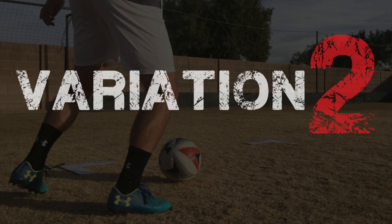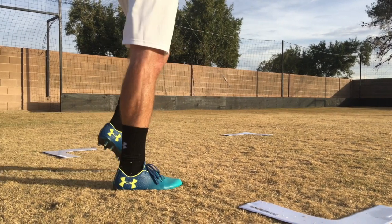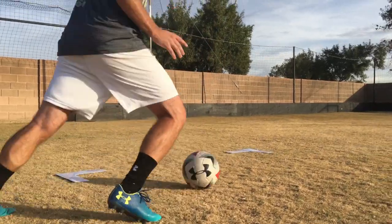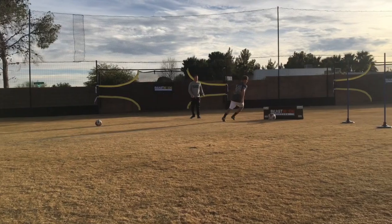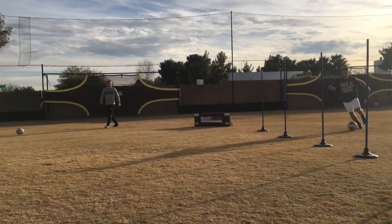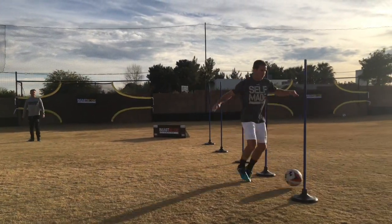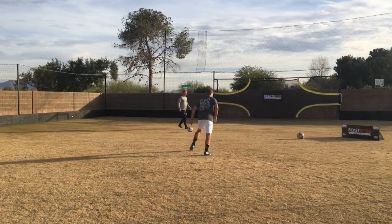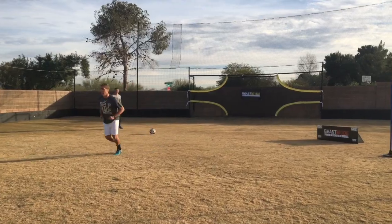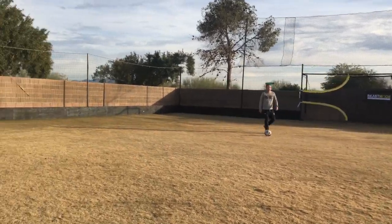Second variation — all we're going to do is change the order a little bit. So Johnny, again, receives the ball. Got to receive it inside that box. Lays it out to the coach, cuts back. Now you're going around the coach — you can go inside or outside them, it doesn't really matter. We're looking for speed there. Turns, finds me. You can see we've moved that, so he's now going to put a one-time shot in. Missed that by about eight yards. We're trying to fix that on the next one.